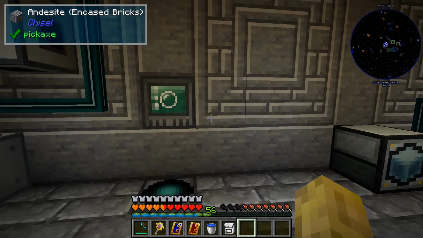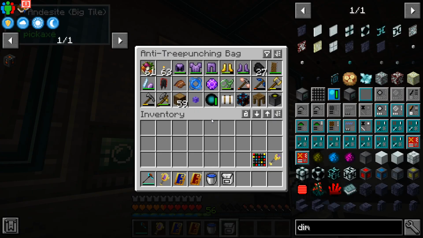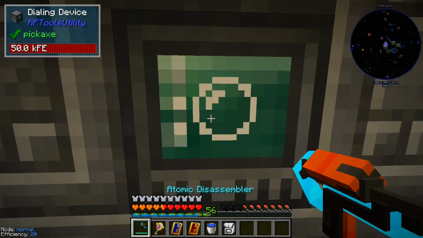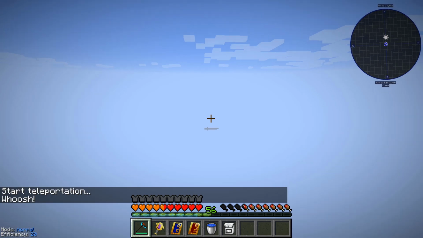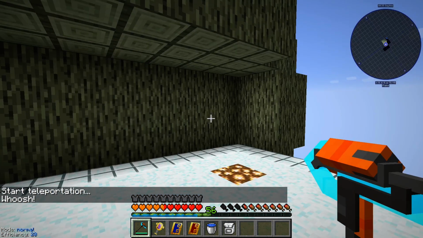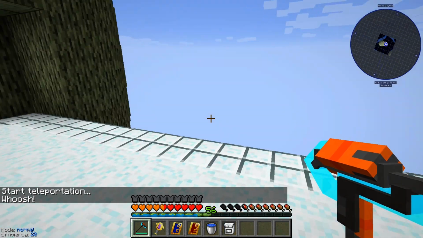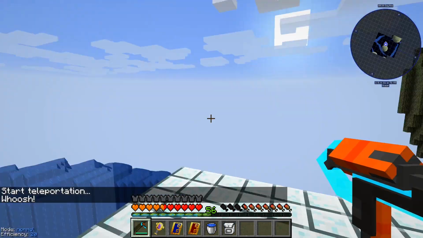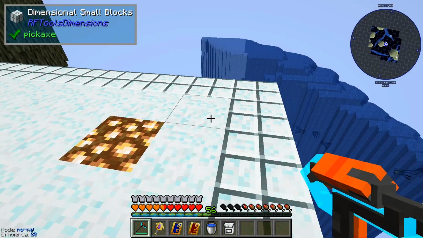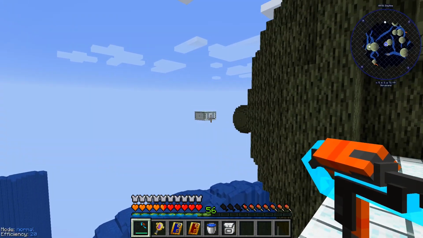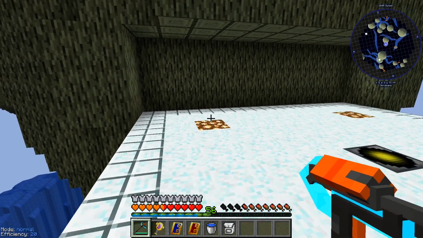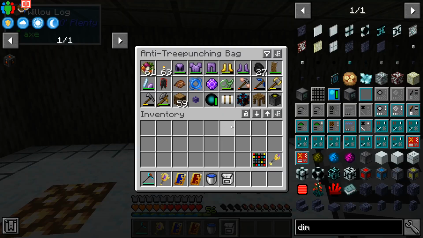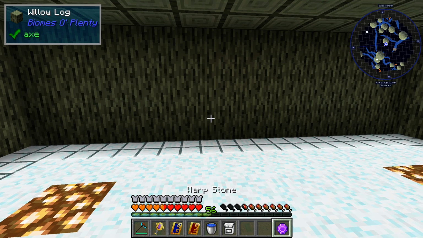Now, the way you get to this dimension is, first of all, let's double check we have a way back. In fact, we have 2 ways back. When you get to this dimension, you just teleport to it with the RF Tools teleporter, which we have conveniently already made one of. And here we are. We have a whole lot of nothing because it's a void world. Oh, there is a thing. There is a thing. But before we go check out the thing, let's see if we can make a less useless world.